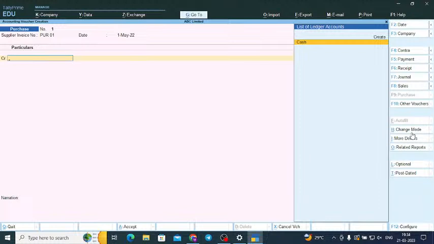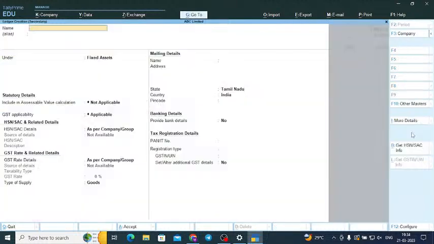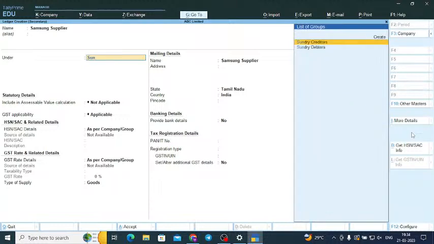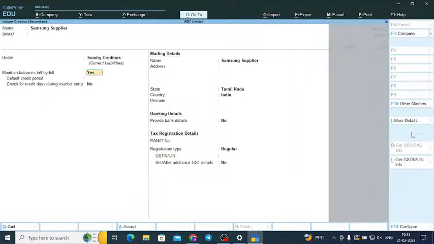All meaning the same. So I have to create a supplier account. Here, who is my supplier? Samsung company. It is a presumption, an example. I call the company Samsung supplier. Okay. So who is my creditor? I think you are all familiar with this term. Creditor means supplier or a vendor. In accounting we call it sundry creditors. Okay. Fine.